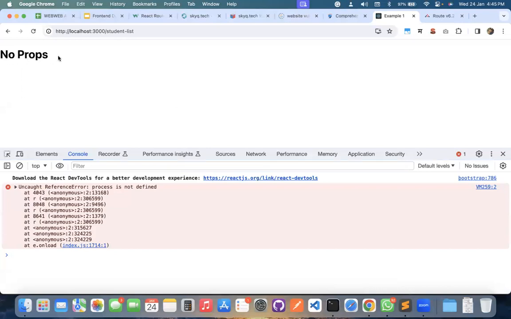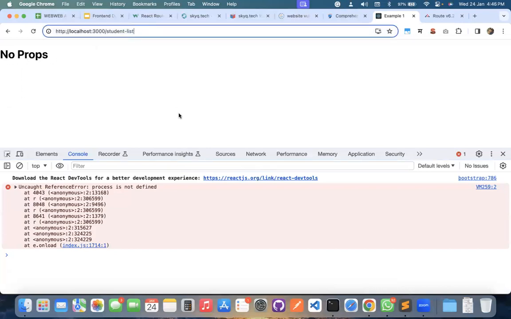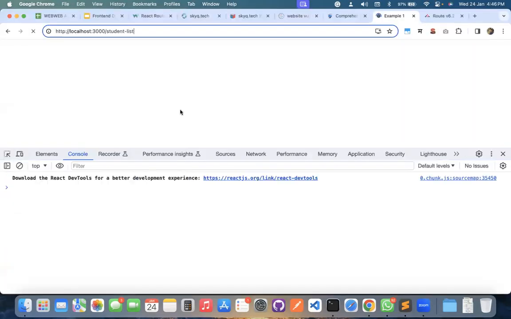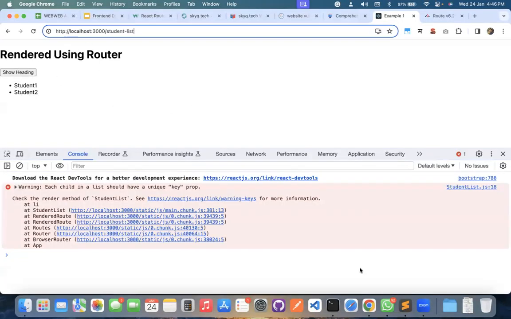Yes, we have this no props, because in this student list we do not have any props. So we have props actually. I don't know what's wrong here. So let me change this. Oh, sorry, it should be not equal to undefined. Then it should work. Yes, now it is working.